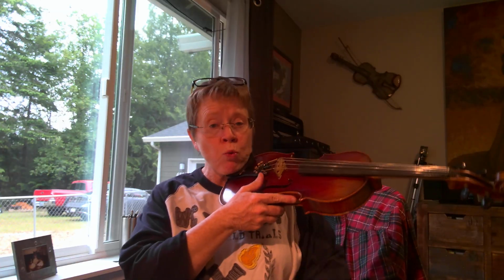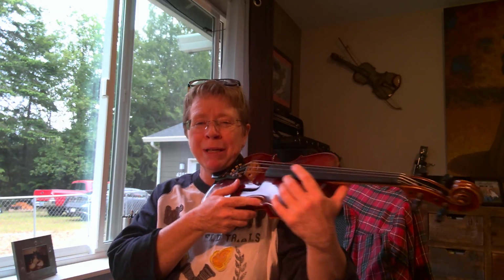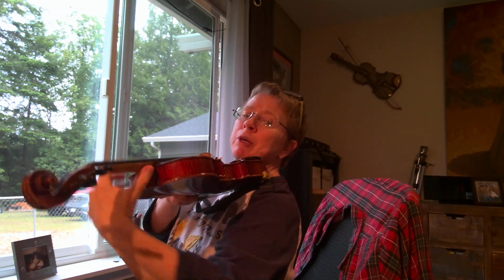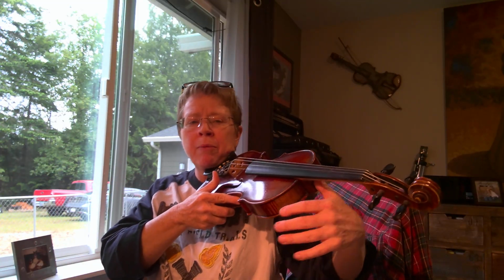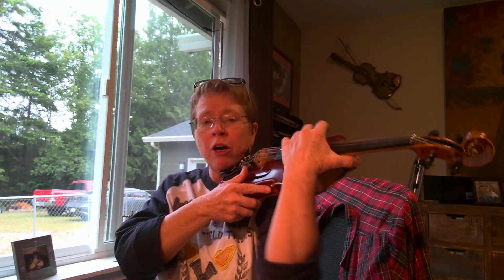But I'm going to first warm up, and this is a powerful new exercise I've recently picked up from Paul Roland training. Put your thumb up here, and I like to call it the saddle. Roland calls this the throat. I don't get it. Anyway, I put my thumb up in the saddle here, and you throw it up to the far bout.